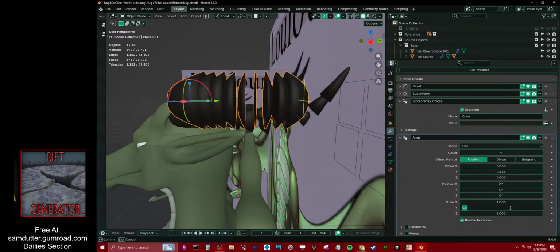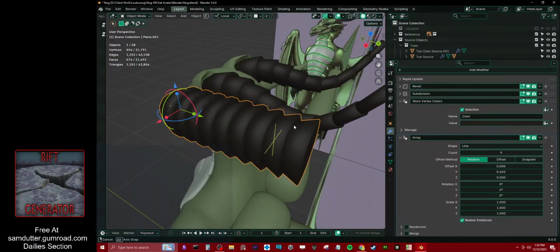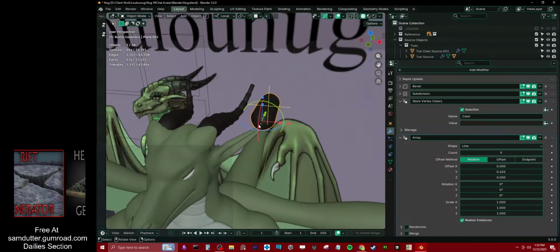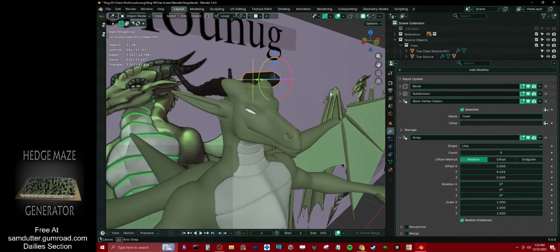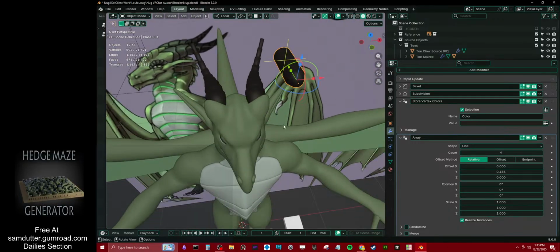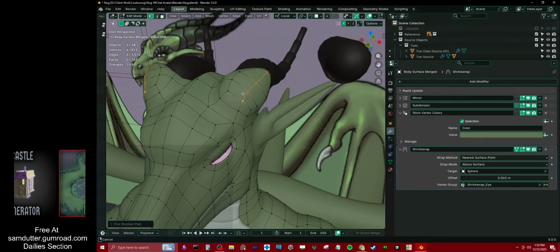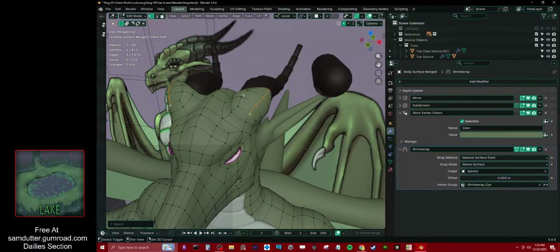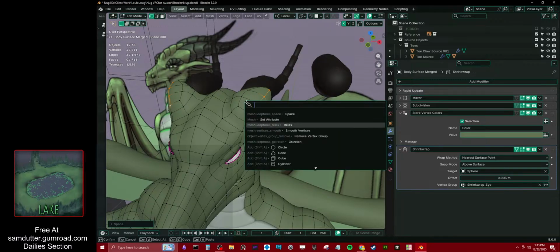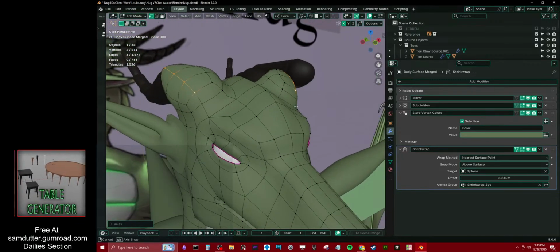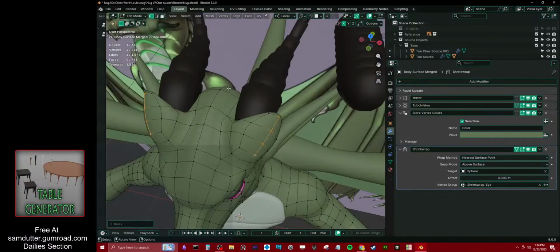Not how I want that to work. Oh, good placeholder for now. Let's space these. Relax them. Yep.